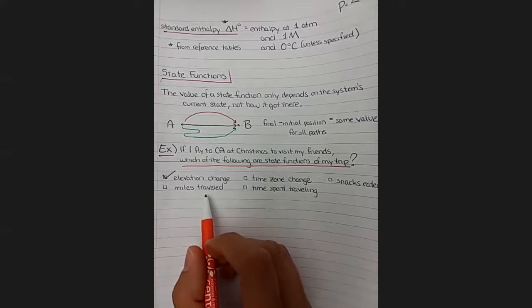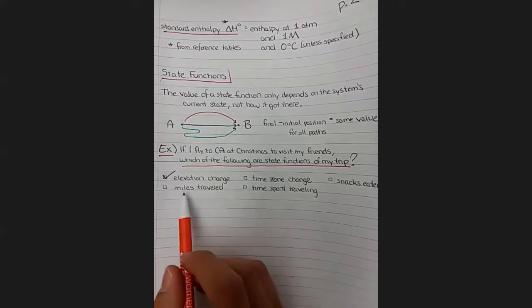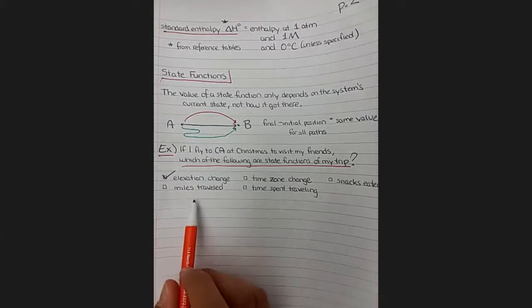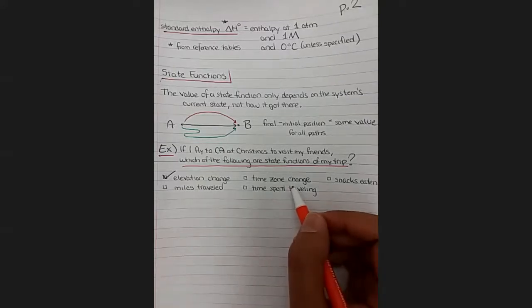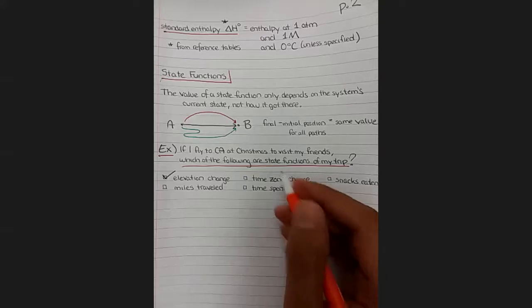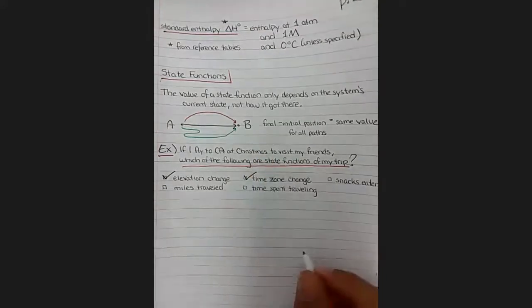The plane might have wind that might be blown slightly off course. We might have to shift slightly north or slightly south to avoid another plane coming. So this one is not going to be a state function. It could be different on a different day. The time zone change. California is in Pacific time, which is 2 hours earlier than Wisconsin. No matter when I go and visit, that is always going to be true. So that one, time zone change, is a state function.